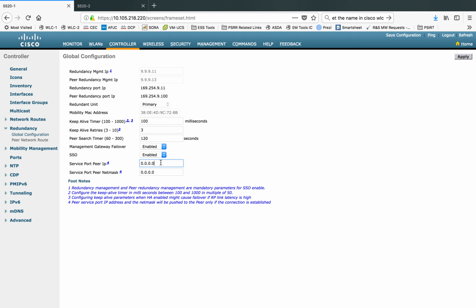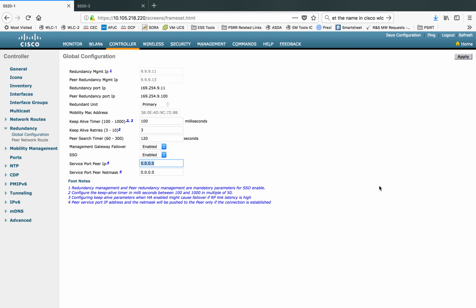Then the next thing is how to configure your service port for the peer router. Using this configuration, the service port interface IP can be provided from the primary controller, so that in case of a failure on the primary controller, such as a hardware failure, you can use that service port from the secondary side.